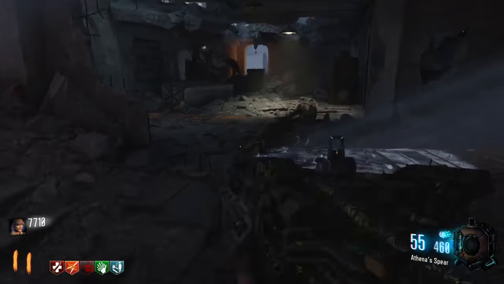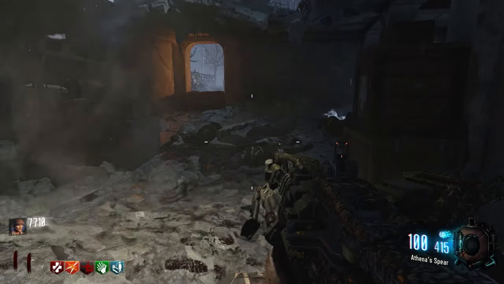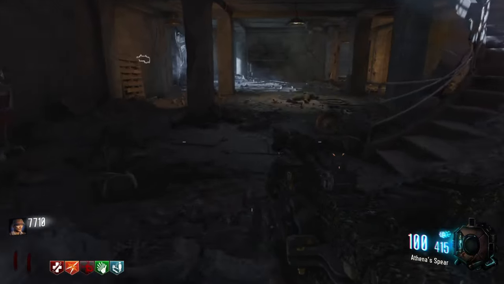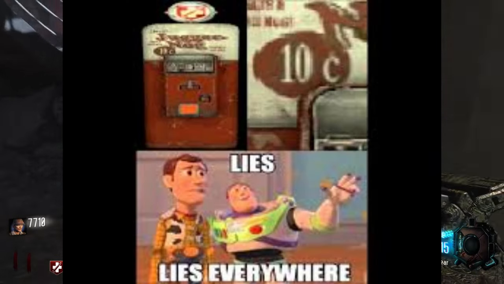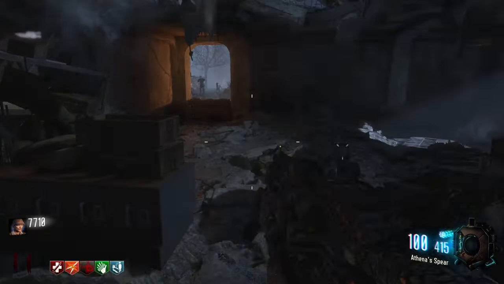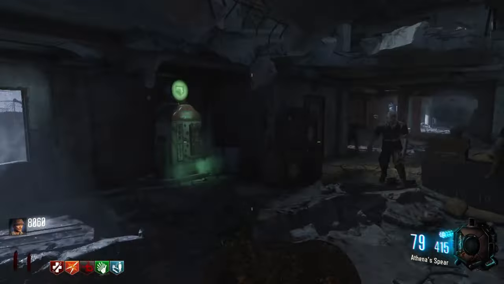Because of how small this map is, the zombies come to you quicker, which makes the rounds go by faster, which is a good thing. That means this video is not going to be that long, I hope, because I still got to edit the video. I should add more memes in amongst the video, like random memes here and there. I think that's just a new thing I'm going to have. I'm just going to put memes throughout the video for people just to look at.